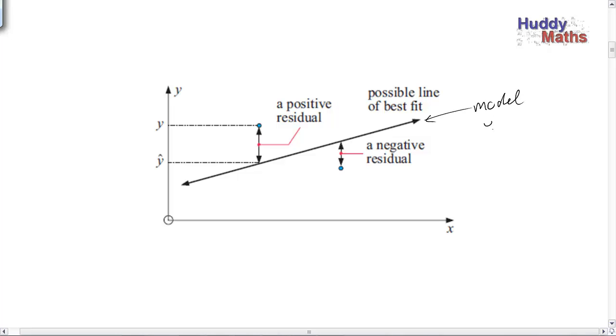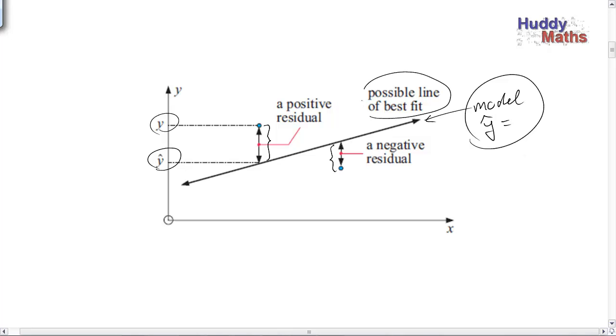And the model here will be something like y equals, and we call it y hat, because it's not the actual y values, not these actual y values, but the model, where we are trying to create a formula which best describes the data, if you like. So it's y hat. And we want to measure how close the data points were away from our proposed model. Get the idea? So this is a possible line of best fit.